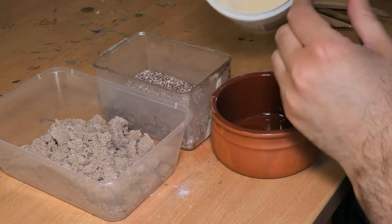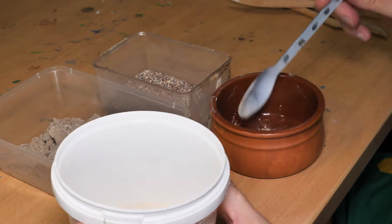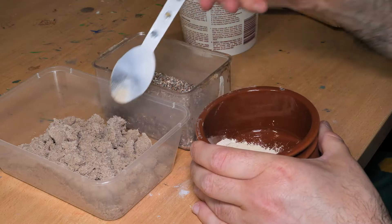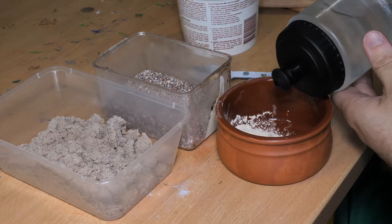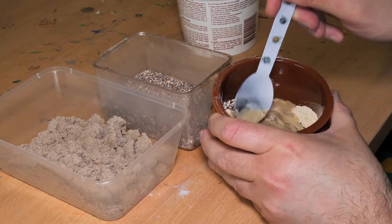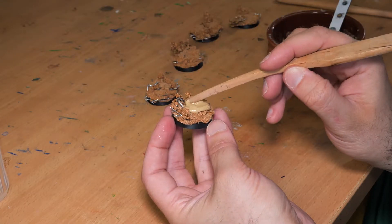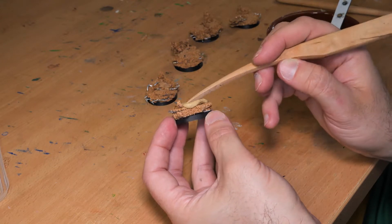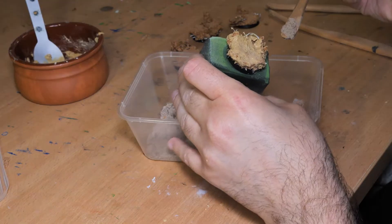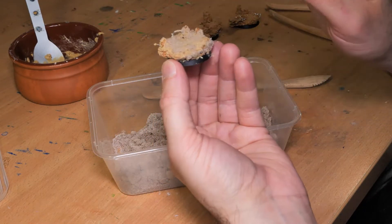Here I'm mixing up what's called Agnews water putty - it's basically a woodworking putty. I've been using this for years and I love it. I add some pebbles and sand to give it extra texture. Carpenters would use this to fill gaps in timber, but I find it makes really great basing material - you just mix water to it, and how much water you mix controls the consistency. It dries in about 30 minutes, and here I'm just putting it on the base and working it to go for an organic, blobby effect. I wanted these bases to be primarily one color, one kind of texture.